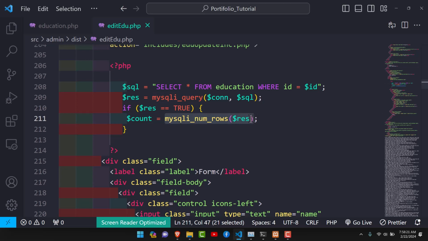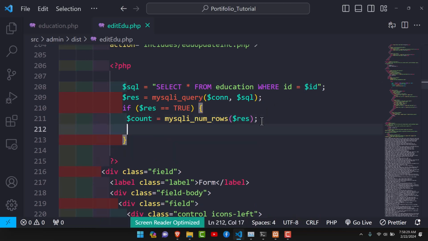We're able to count the number of rows that has this specific ID, and so now we need to proceed and say, if the count is greater than 0, that therefore means that we have some records, and so we can be able to fetch those records. Otherwise, we're just going to tell the user that we don't have any records matching that ID.